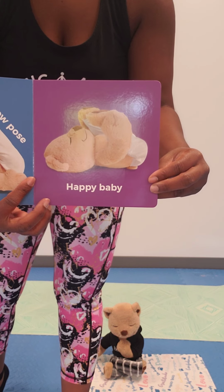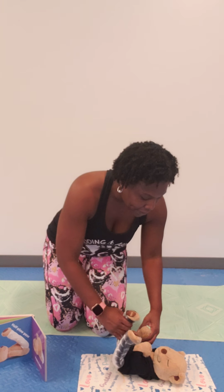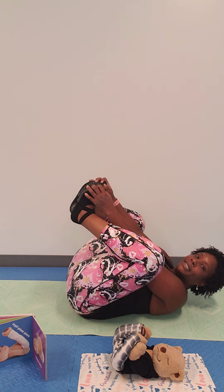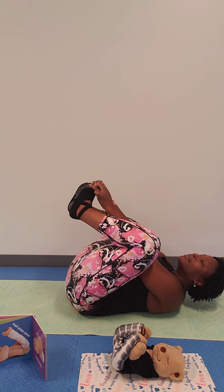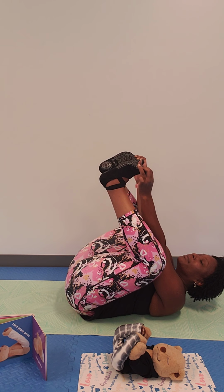All right, so here's a fun pose. It's called Happy Baby. So let's take a look at Meddy Teddy in his book and his Happy Baby. And then we are going to lay Meddy Teddy on his back. He's gonna reach for his toes, and he can rock from side to side if he wants to like that. So that's what I'm going to do too. I'm going to reach for my toes, and then I can just kind of rock my body from side to side, give myself a spine massage. Maybe lift my legs a little higher.